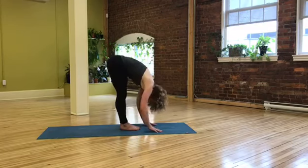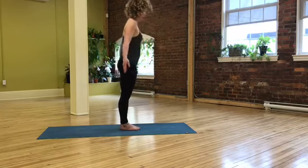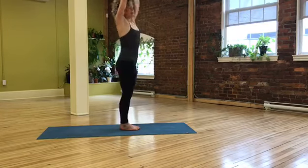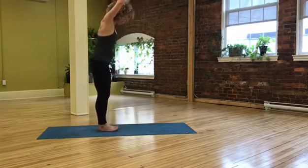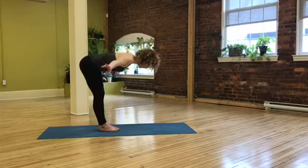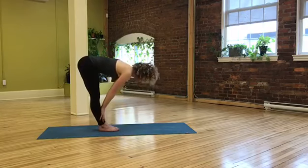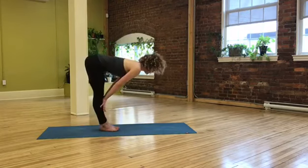Roll or reach wide and high into another extended mountain pose, into another big overhead reach. And then my preference is to do it from flat back pose. I'll swan dive all the way down. Flat back. Lift heels.